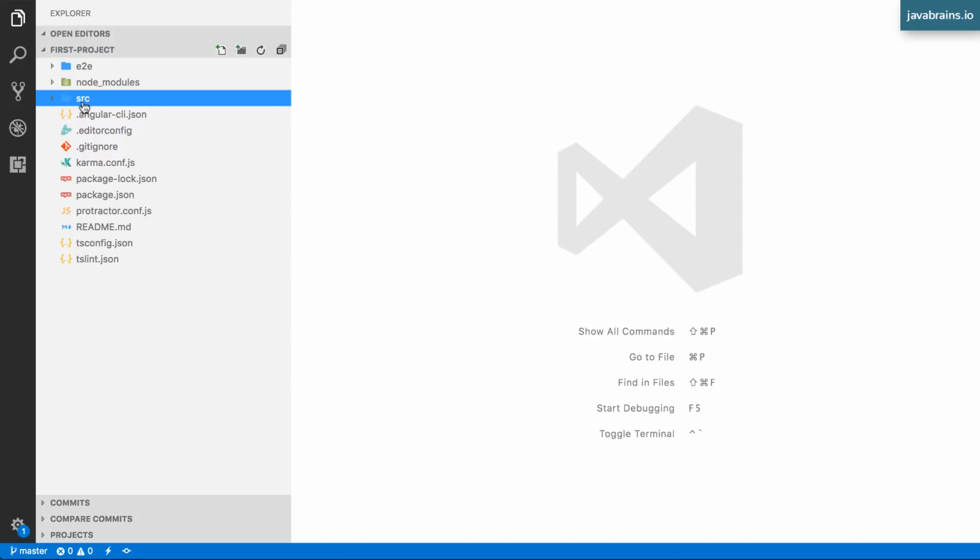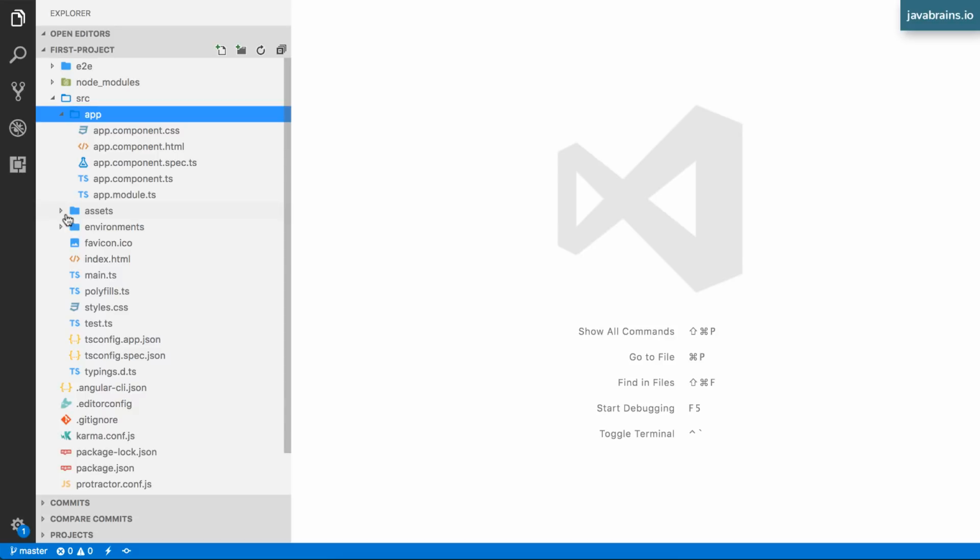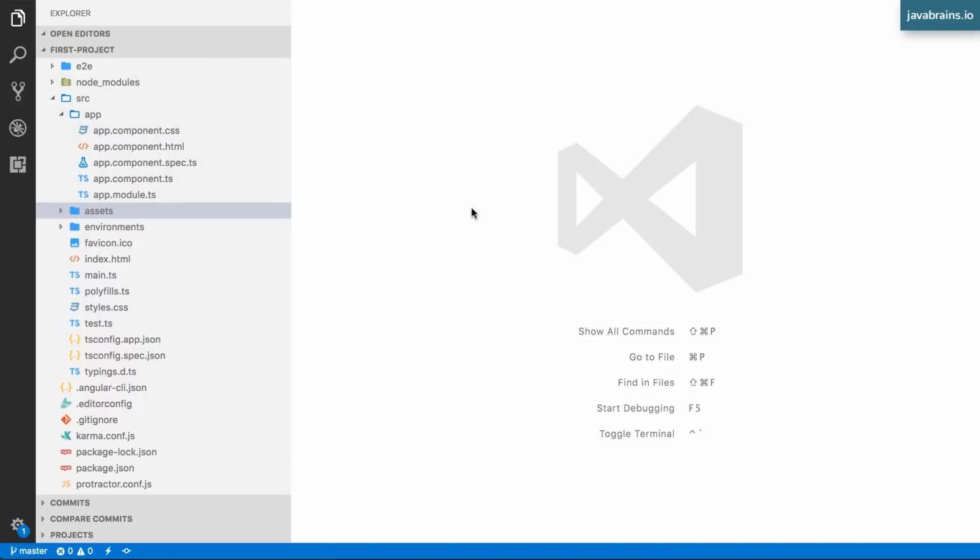This is the source code that the Angular CLI created for our bare bones project. This is going to look overwhelming because we just created a bare bones project and it looks like there are so many files over here. But don't worry, take a deep breath. It's not that complicated. What I'm going to do first, before we look at any of these files, is to actually run this. You have a project created by using the Angular CLI, which can run. It has some very bare bones structure and it can actually run. You can see it in action.